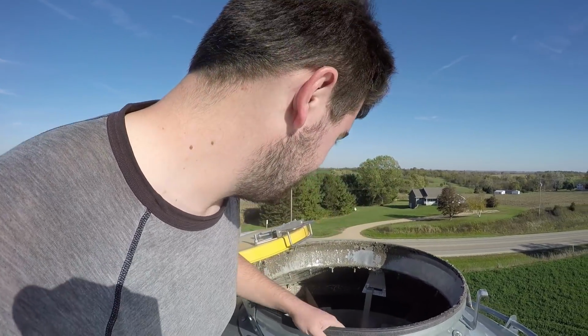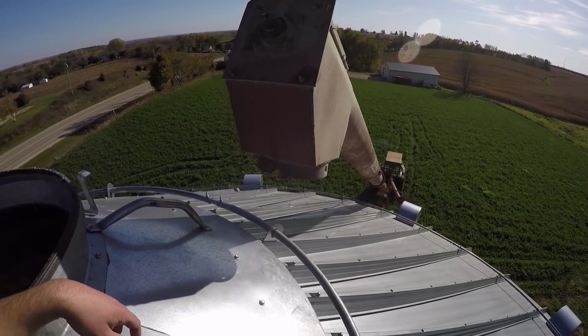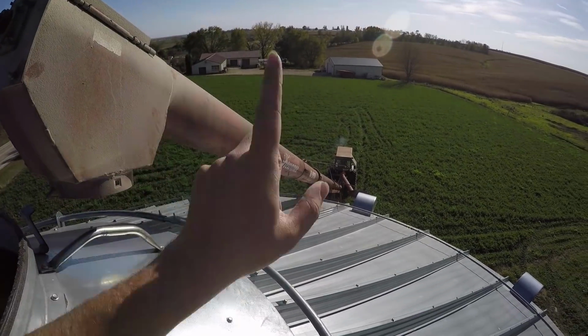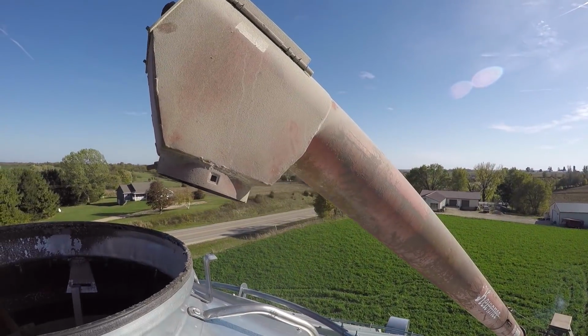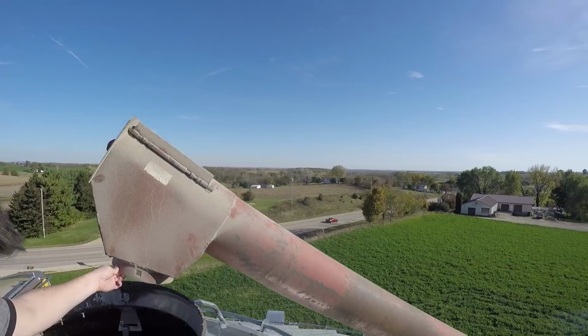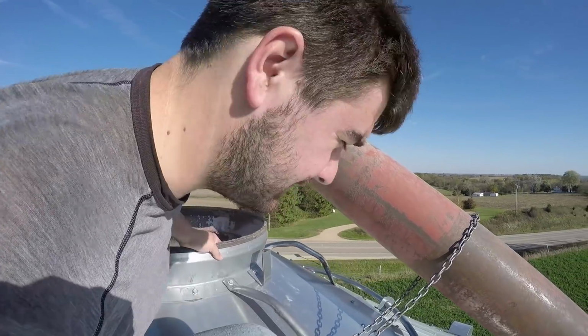That's the thing, it maxes out this auger, so it always feels like the auger's trying to tip. It always feels like it's gonna blow that way. It scares the daylights out of you, because when the wheels hit a mound on the ground, the auger swings like 3 foot. There, now at least with the chain on it, we don't have to worry about the thing flopping over.